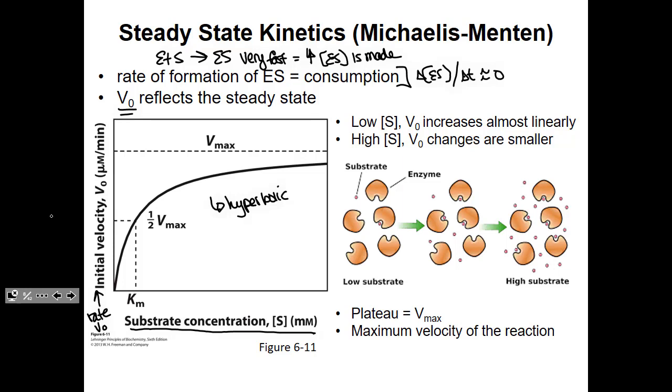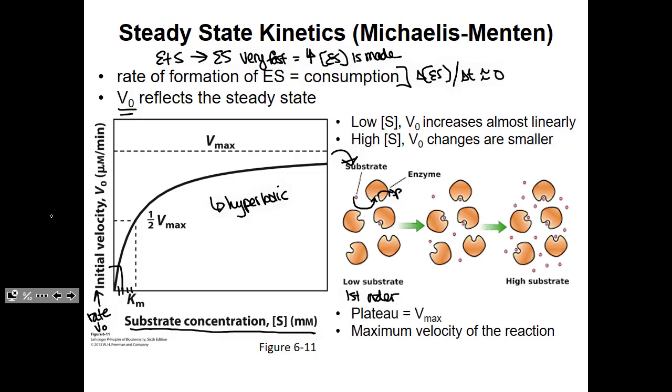What it's representing is that initially, this is a little cartoon that kind of correlates the data to a cartoon, which I kind of like. What you have is over here at low substrate concentrations, you have more enzyme active sites than you do substrates in order to generate a lower velocity. And so you're not saturated yet. Every time you add a substrate, it's going to be converted to product. And so you have a first order reaction.